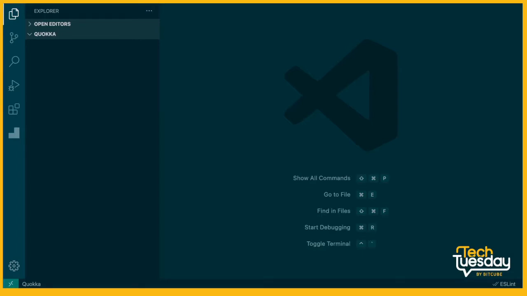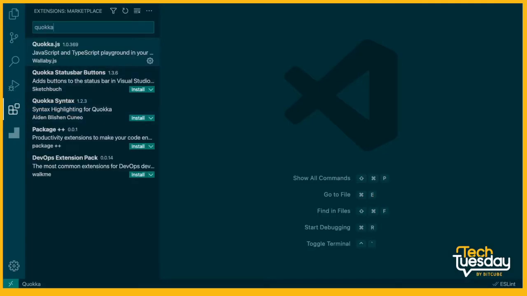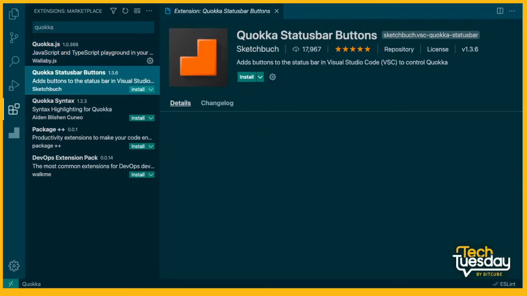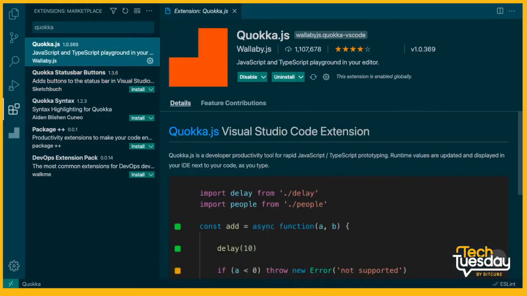Quokka is available as an extension for VS Code, which I'll be showing you today, as well as JetBrains IDEs, Atom and Sublime. I'll be sticking with VS Code as it's my editor of choice. To install, I'll be going to the Extensions Explorer on the side and searching for Quokka. I already have it installed on my machine, but if it was not, there'd be an install button here, just like with any other extension.